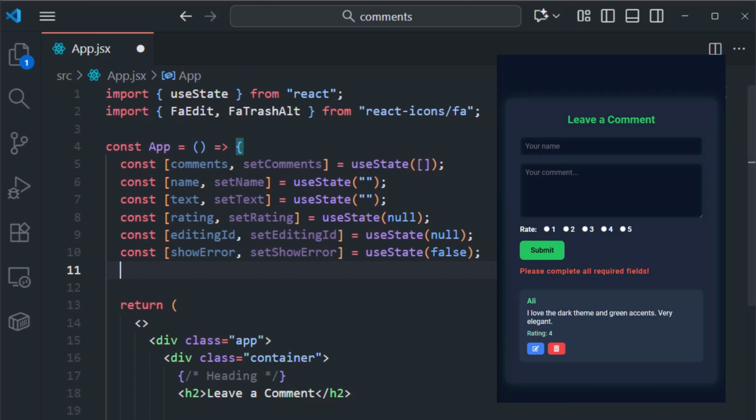Rating is a number from 1 to 5 that the user selects to rate something. And editingID is used when we want to edit an existing comment. It helps us identify which comment is currently being edited. showError is a boolean that tracks whether an error message should be shown. It starts off as false, and if something goes wrong, like a missing field or invalid input, we set it to true.